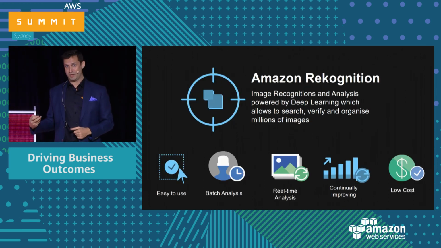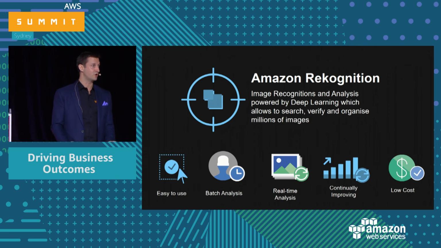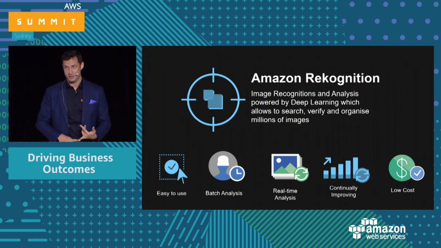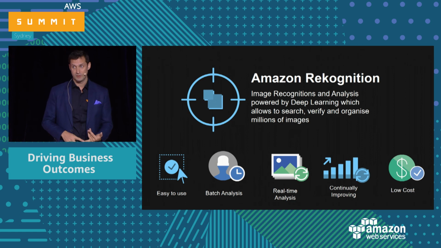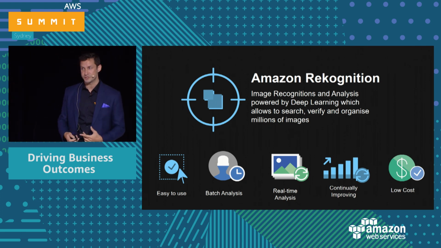Now, one of the things you may be looking for when you see an event is filling in with what we call enrichment data. So we have some AI services that were announced in November, one being image recognition, which I'll walk through a little bit here. We also have speech to text and natural language processing, some of the services that round out the AI portfolio. But let's talk about Rekognition.